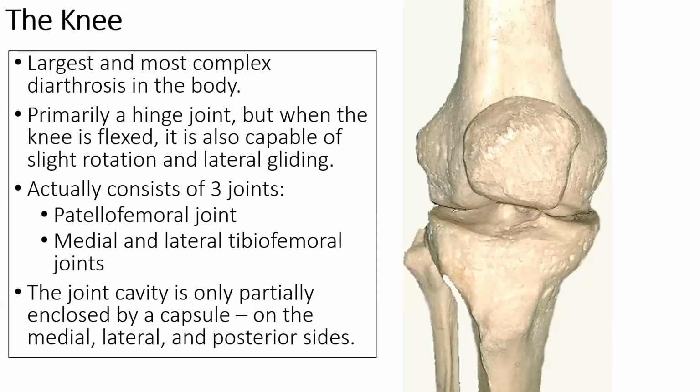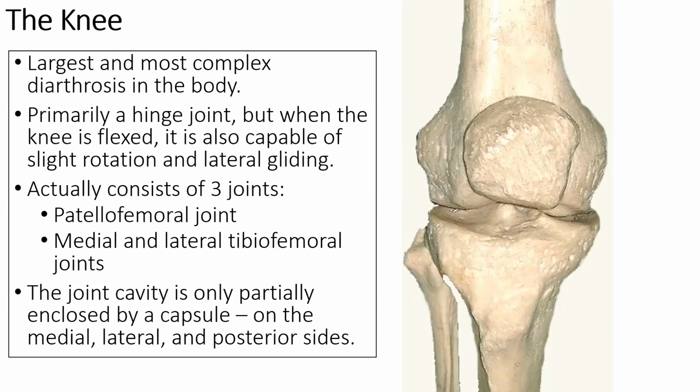Now, our knee is the most challenging joint in our bodies. It is the most complex. It is the largest diarthrotic joint. It's a hinge joint, but it's also a gliding joint and a rotatable joint. It doesn't like to glide very much, and it doesn't like to rotate much. Mostly a hinge, but it will slide a little bit. It will rotate a little bit. Doesn't like to be challenged, though.